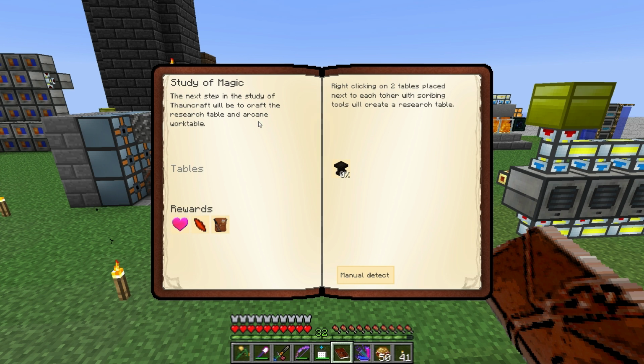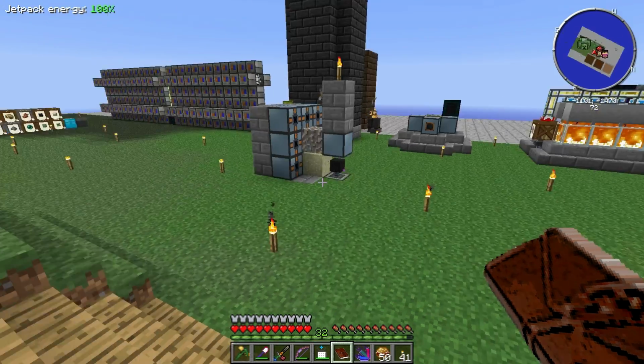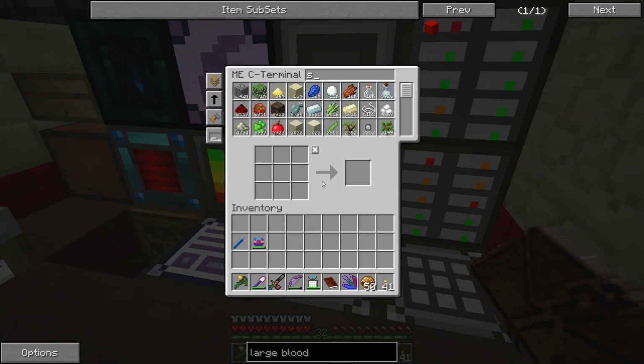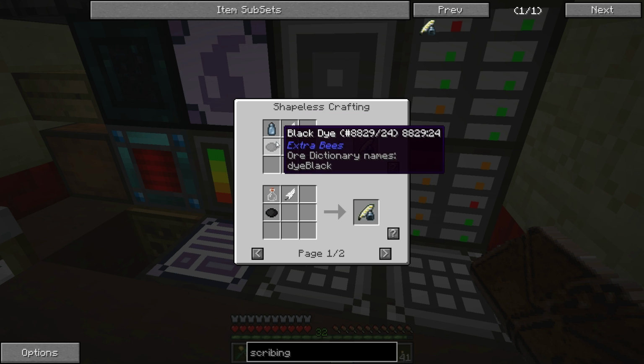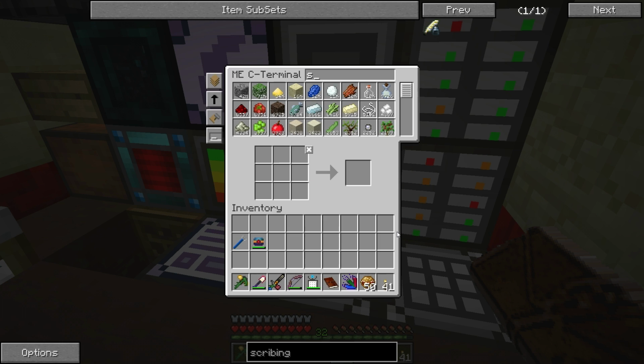This says the next step in the study of Thaumcraft will be to craft a research table and arcane work table. So it needs us to make a table, and it says right-clicking on 2 tables placed next to each other with scribing tools will create a research table. So we have to make scribing tools. Scribing tools, so this is a glass vial, feather, and black dye, or glass bottle. I think we'll do it that way since we have plenty of glass bottles.